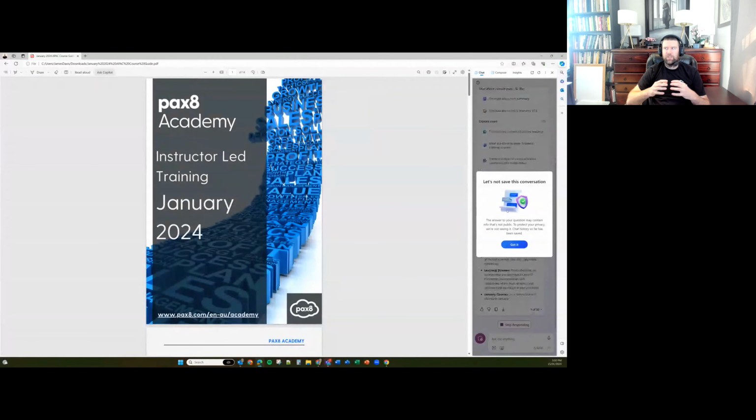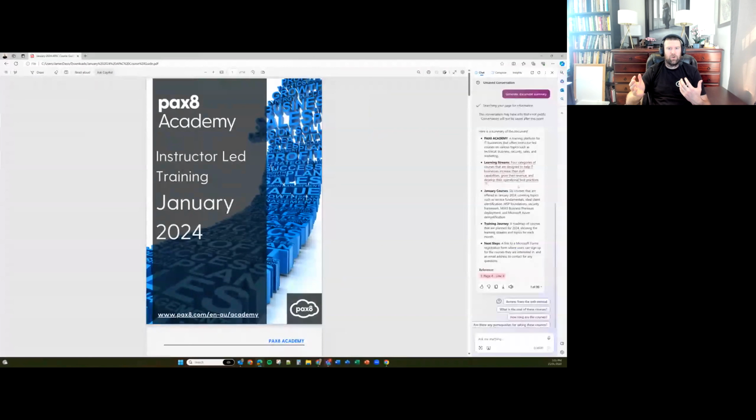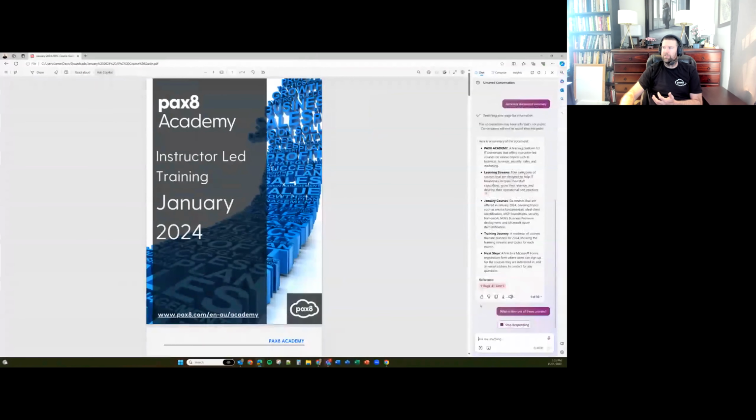And what the warning's talking about is it's not saving this conversation. It is warning me that the information that I'm reading over might not be available to the public. So it's treating these PDFs as sensitive information for sort of one-time use for what I'm doing. Again, it doesn't get pushed to the large language model. And as soon as I go away, all of this history is gone. Any insights that I've got from this are gone. So if I click got it, what it's done in the background while it was giving me that warning was building out a summary. And it's pretty good at understanding that.